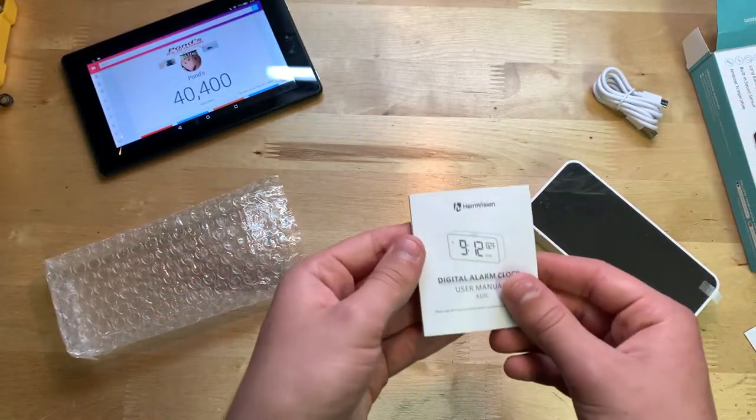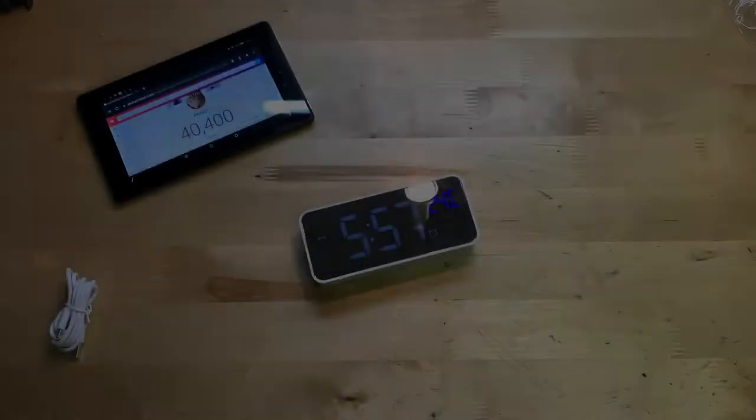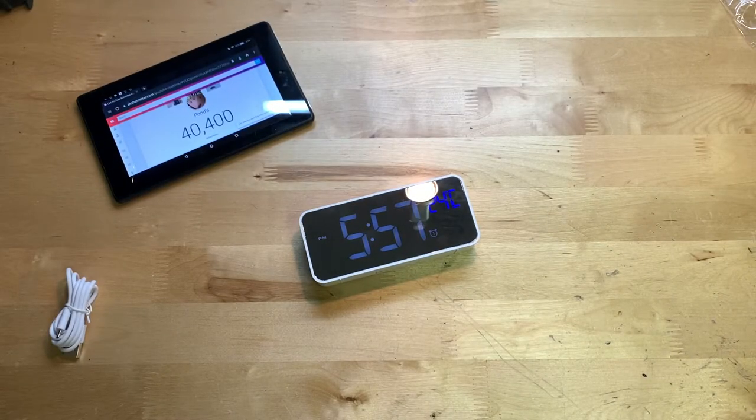Anyways, there it is. So what I'm going to do now is set this up, see if it has the right time ready, and see how it works. All right, so it's now a few days later, and I've had a little bit of time to try out this alarm clock. And I have to say, so far, I'm pretty happy with it, especially considering the price.